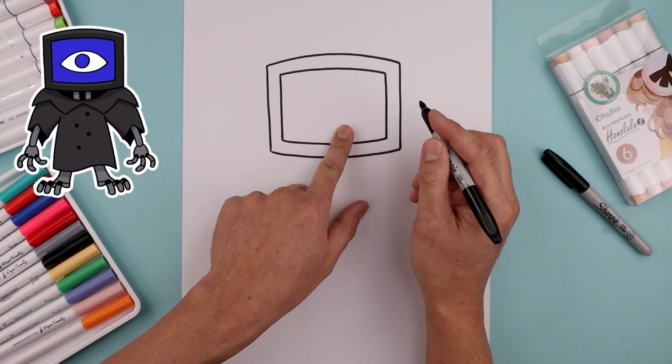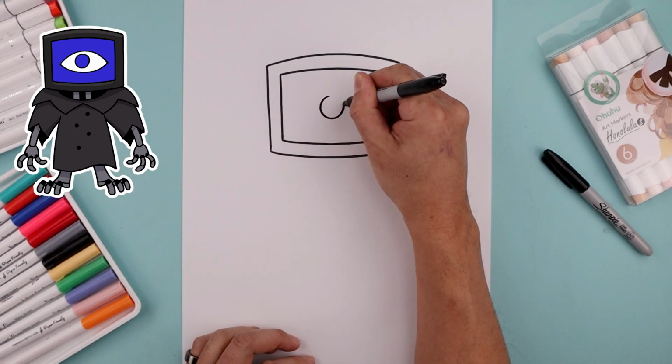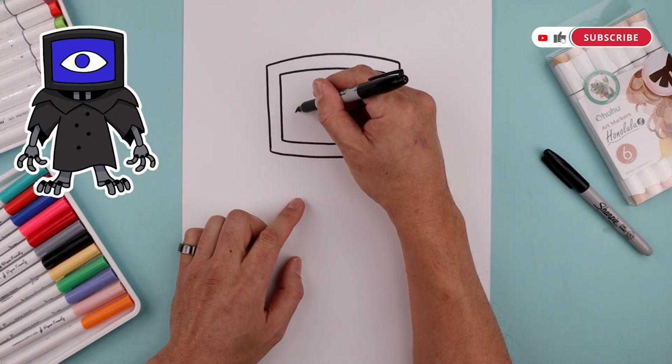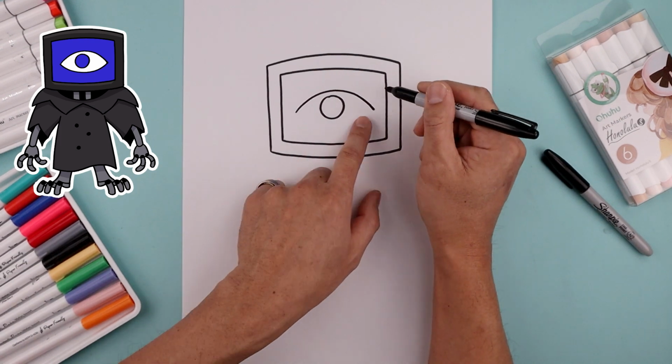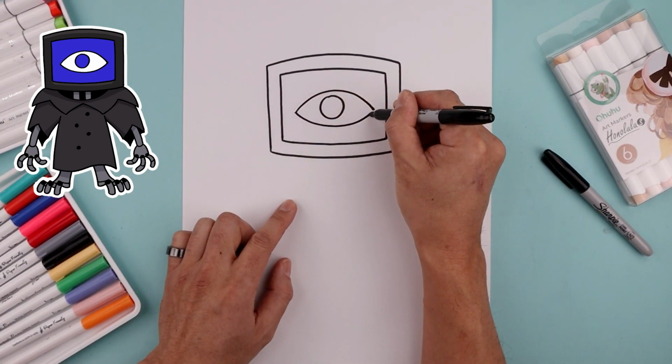Let's draw that eye in the center. We're going to start with a circle in the middle. Now over on the left side, we're going to draw the top of the eyelid. We're going to go up, bend that down, go back over to the left side, curve this down, and then up.